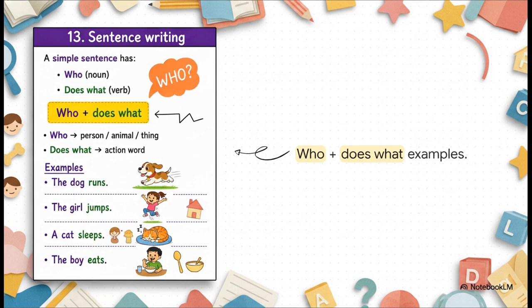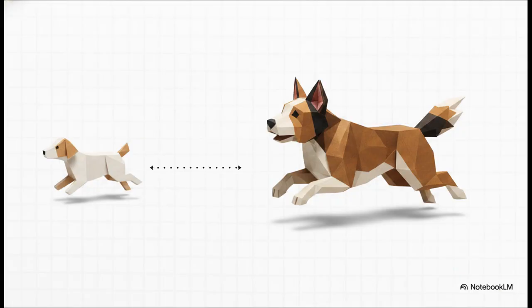By simply combining a noun from stage 2 with a verb from stage 3, our young learners are already writing fully functional, grammatically correct sentences all on their own. It's kind of amazing to see. But, we don't want to stop at just basic sentences. Sentence expansion means taking what we just built and adding extra words to tell us more.